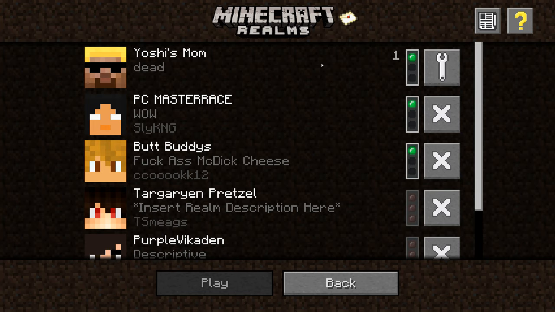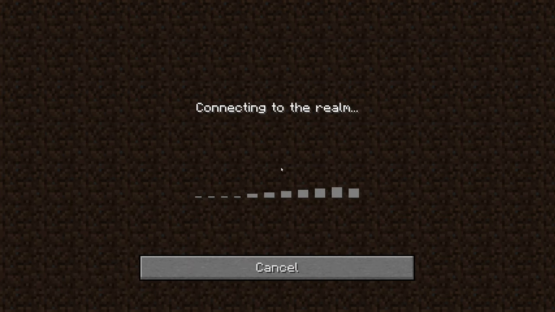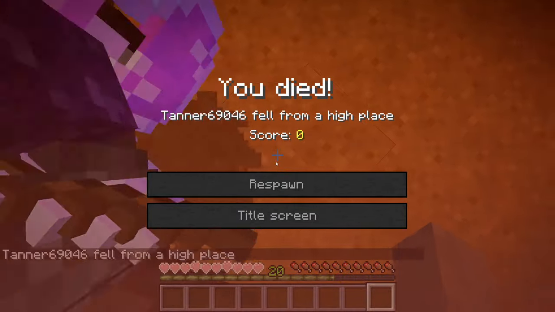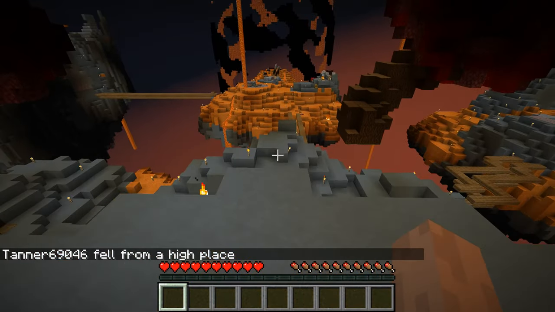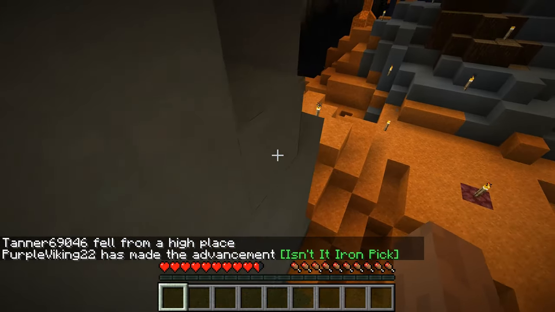All right, guys, we're back. Purple built us a platform. We're going to log on and hope for the best. Oh, ideally, I won't die here. I have an ender pearl in my inventory. I'm going to try my best to use it. You're dead. Here goes nothing. Connecting to the room. Oh, there you are. No! Oh, it worked perfectly. I clicked it. We're good. Success.